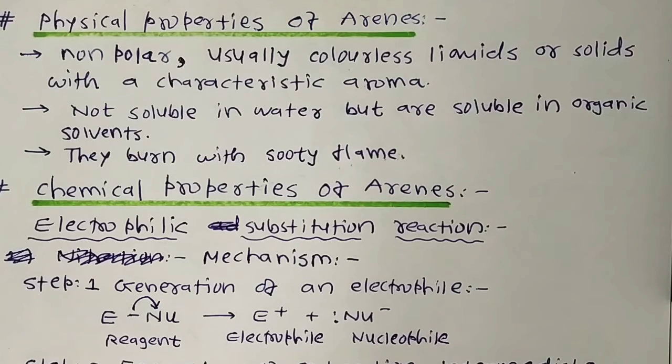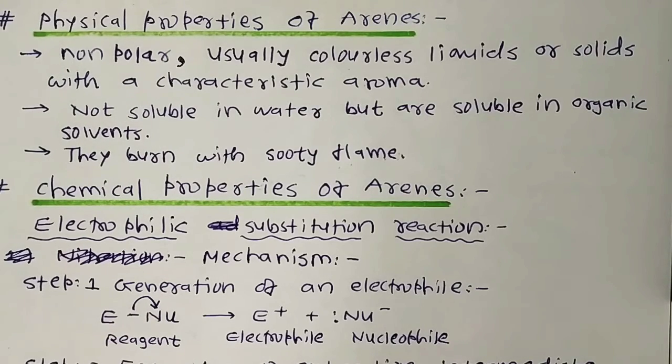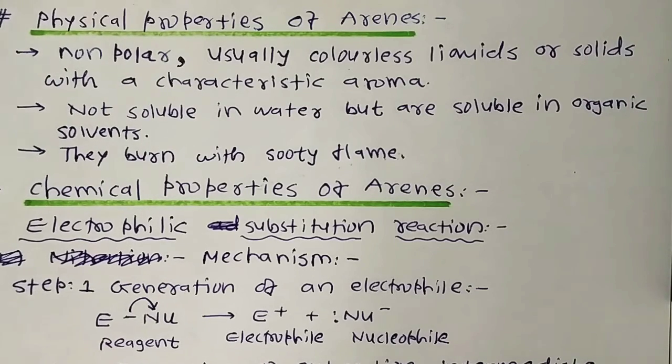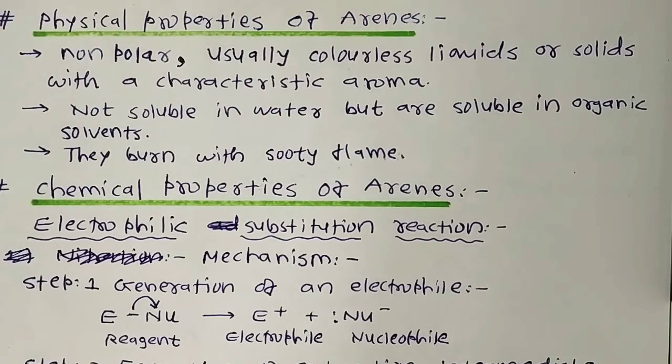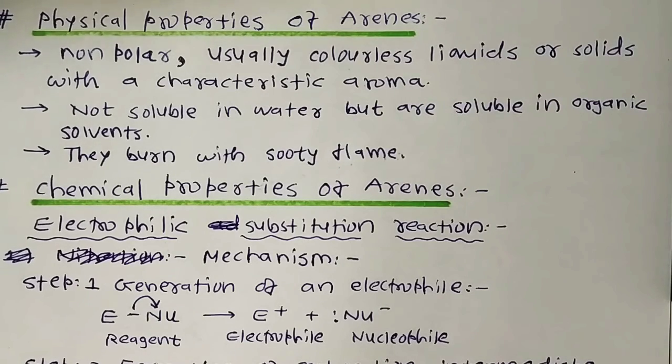Then after Friedel-Crafts alkylation, in this case we have to introduce an alkyl group like methyl, ethyl, whatever. It's called Friedel-Crafts alkylation because it was invented by two different scientists, Friedel and Crafts. Next one is Friedel-Crafts acylation, when we have to introduce an acyl group, meaning a COR group, which is called an acyl group. So there are 6 different substitution reactions, mainly electrophilic substitution reactions, that we have to use.